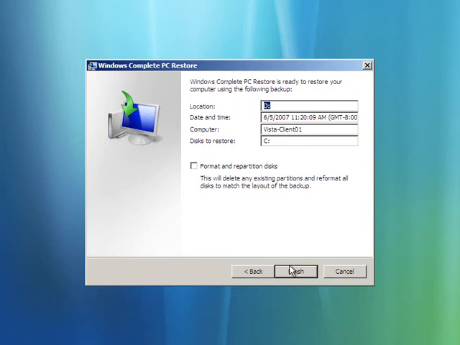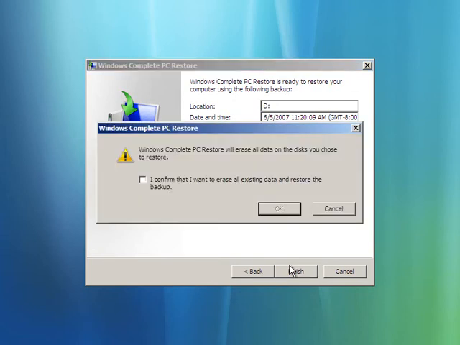So we'll simply click Finish, and we'll get one final confirmation message which we'll have to agree to, and once we do, then our restore will be completed. Now this is probably the finest feature of Windows Vista backups right here, because quite frankly, you don't even really need a third-party program like Norton Ghost anymore. For those of you who haven't used Ghost, it's a very popular program used to take an image of a brand new Windows PC installation, which you can then use to restore to dozens of PCs, and it makes rolling out new systems much quicker.